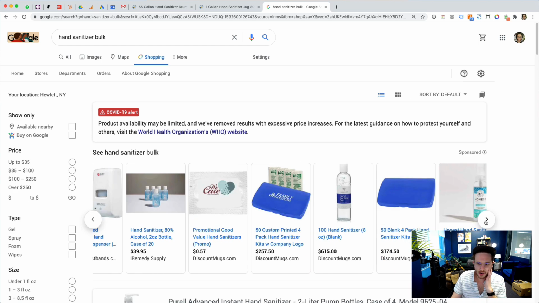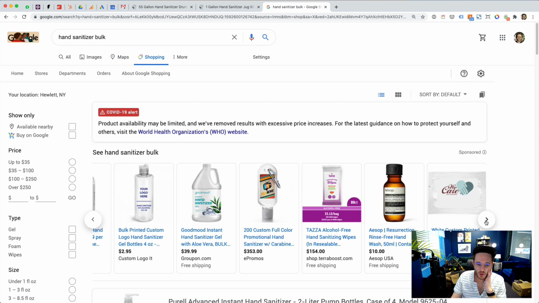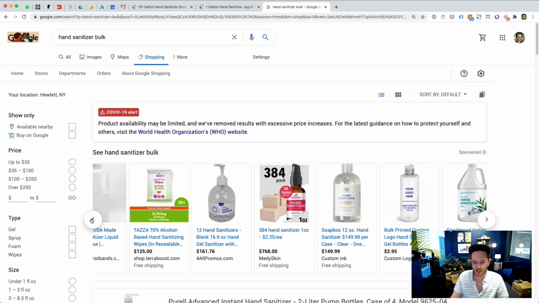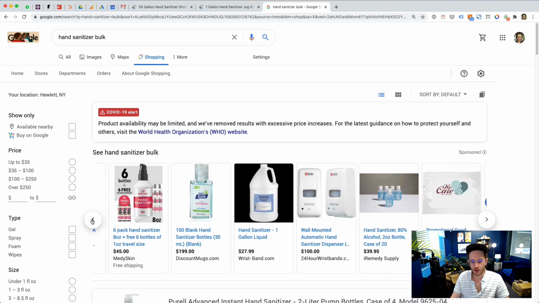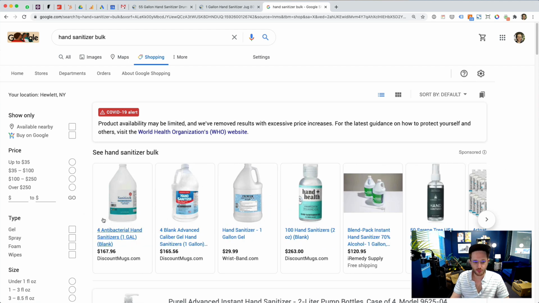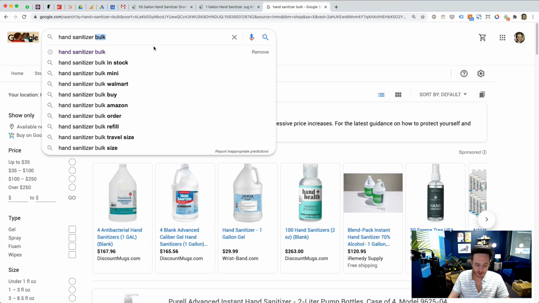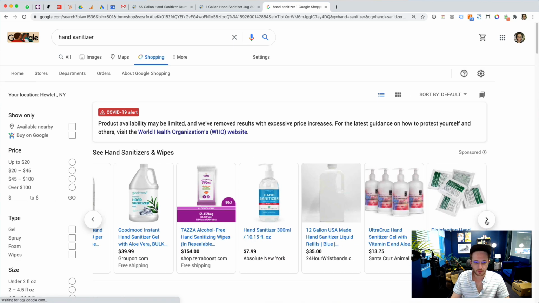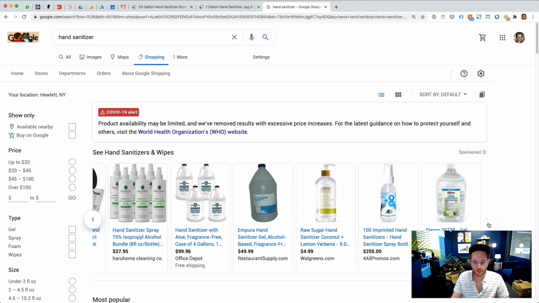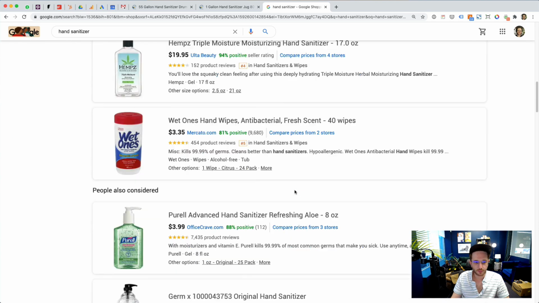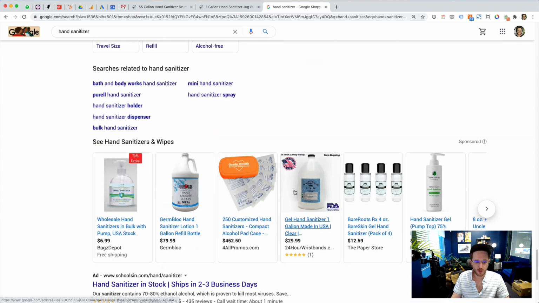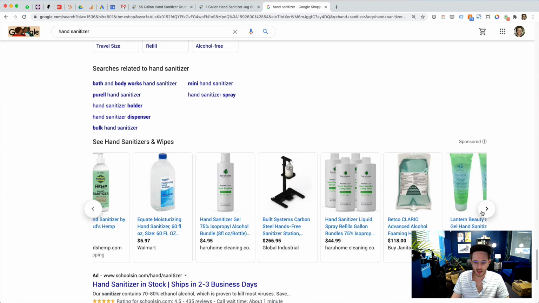So the problem that we faced was we were showing ads to people who were looking for just empty barrels, because our titles just said 5-gallon tote, 1-gallon jug. It didn't actually specify hand sanitizer. That's the problem. If we look at, let's say if we do a search for hand sanitizer. Yeah, Google's not going to show me the ads because they know that I purchased from the site before. That's another reason why they're not going to show me the ads.